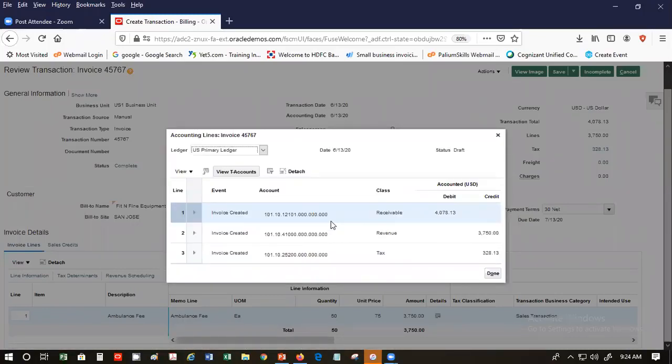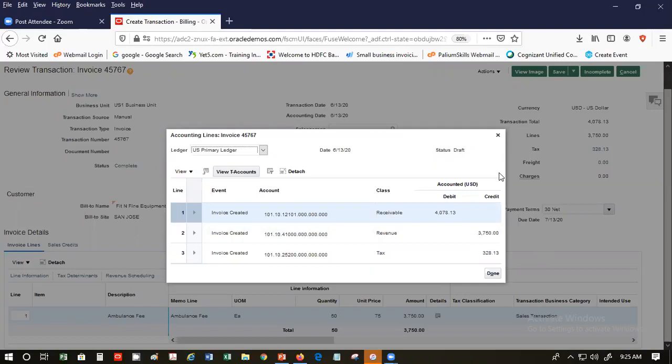The accounting here in this case is that the receivable account is debited and the revenue account is credited. So the receivable amount is debited. We are supposed to be getting it from the customer, so that's the receivable account. Okay. And it is against our revenue. But the tax amount is not our revenue. It is supposed to be paid to the government. So only the amount that we have generated in the line is in the revenue part. So the tax amount will be shown as a debit from our end when you pay to the government, right?